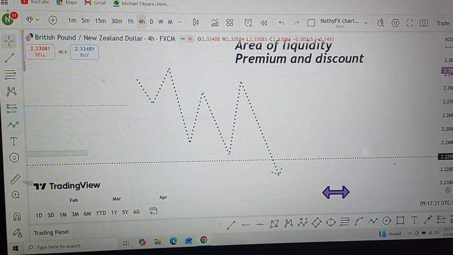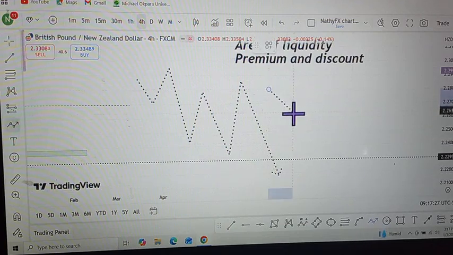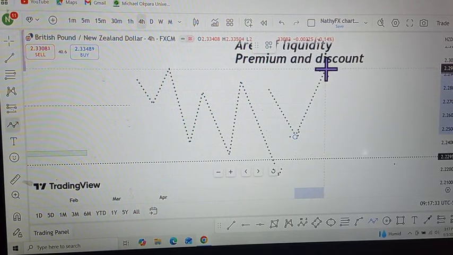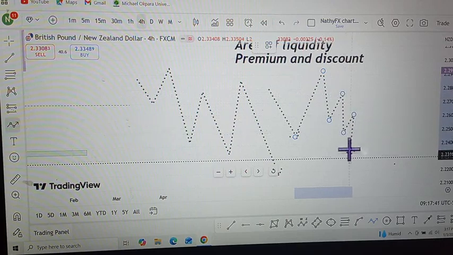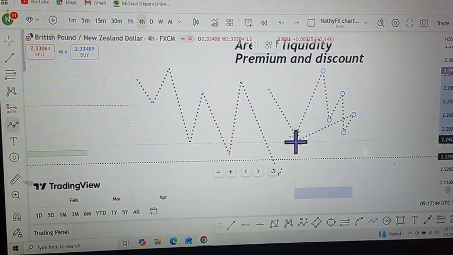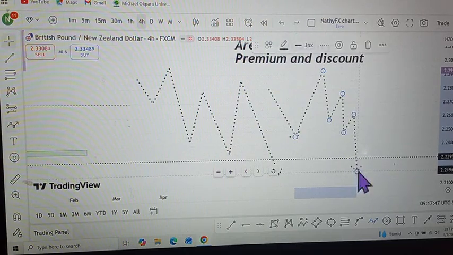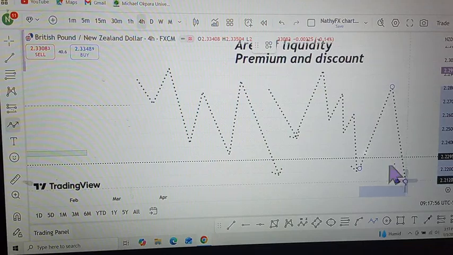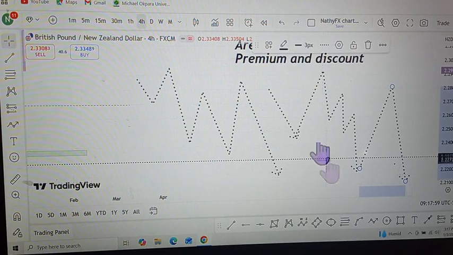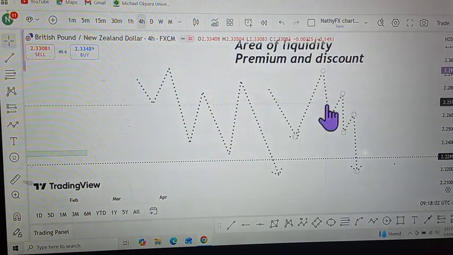So we want to see a sweep of this previous high. Then we want to see liquidities around this region, liquidities maybe forming highs and lows before this particular break of structure, like 2 or 3 or 4 or 5. Then we want the market to sweep all these liquidities, then tap into our POI and sell off. That is our third chart pattern that we want to see.